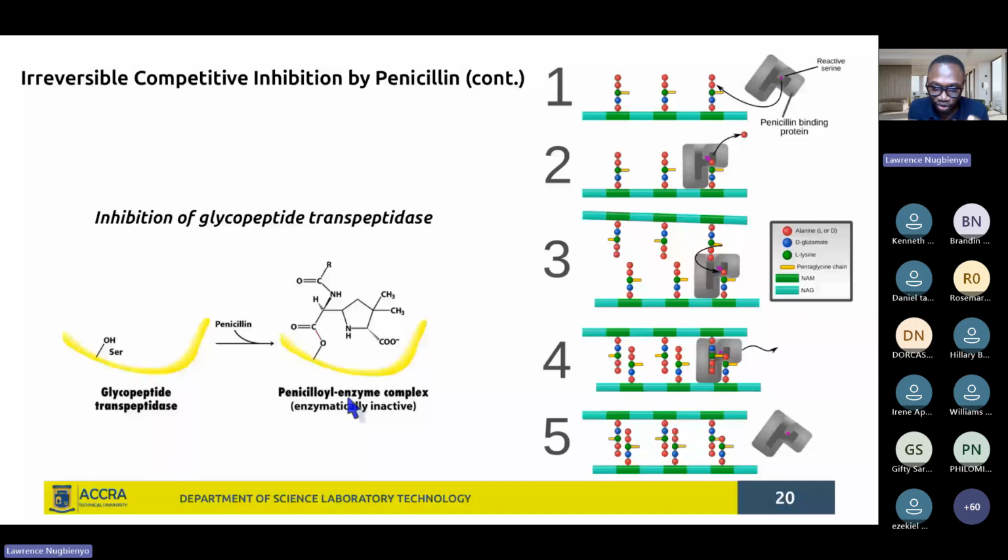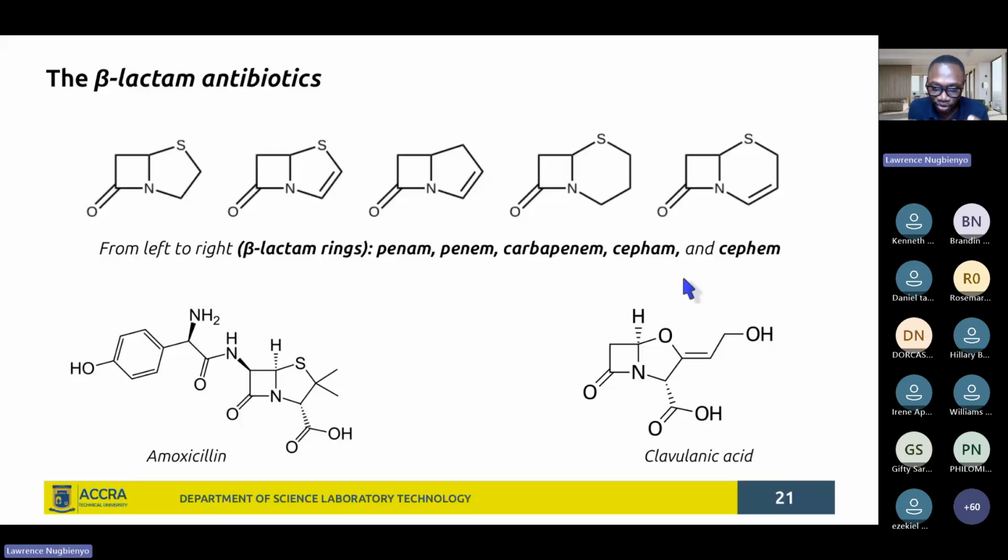many antibiotics that are having that functional group structure, what we refer to as the beta-lactam antibiotics. They have these types of rings, like you saw in penicillin. You have that square ring with the 5-sided ring fused to it. In some, you have these 6-sided rings. So we have different types of these beta-lactam rings in different types of these antibiotics.